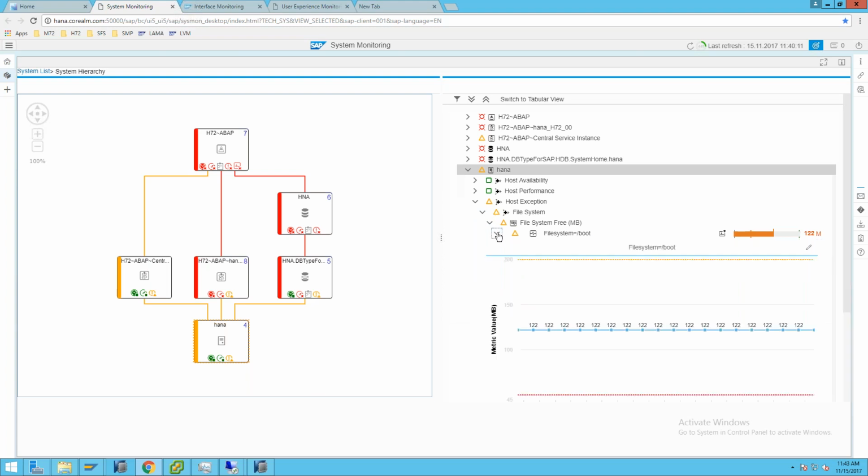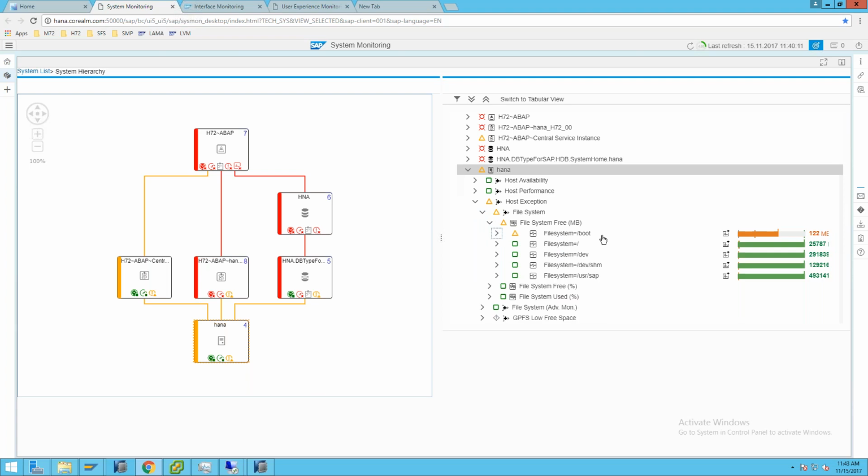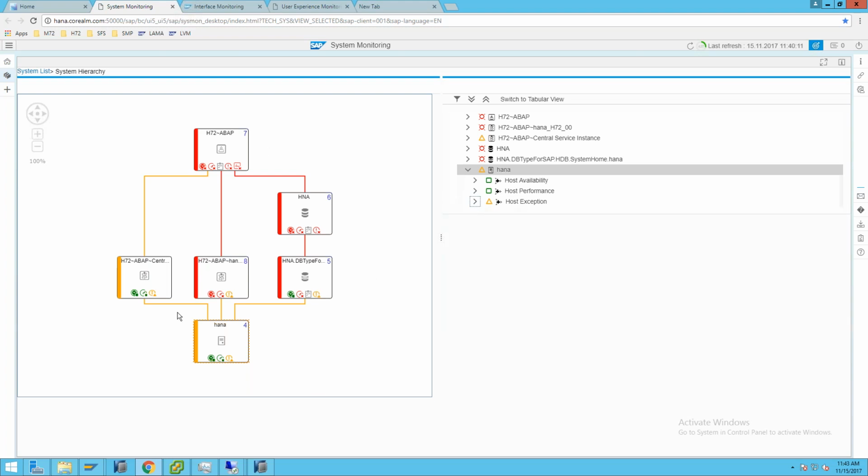We've got to take a look at it, either expand it or clean up whatever doesn't need to be on there. But you can see there are different file systems. You can add filters. You can exclude file systems that you don't want to monitor, that you don't care about. So there's a lot of flexibility. Likewise, for each area, for each layer, there are metrics for host, for databases, for instance, central instances, ASCS, SCS, I mean, pretty much anything that you want.